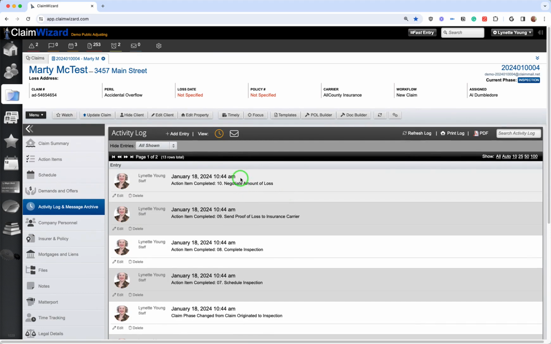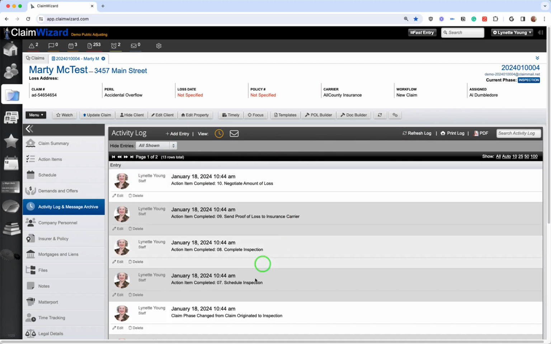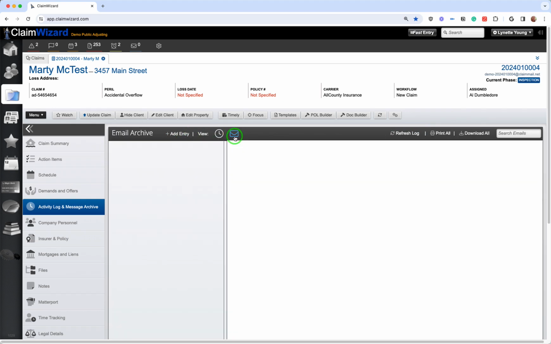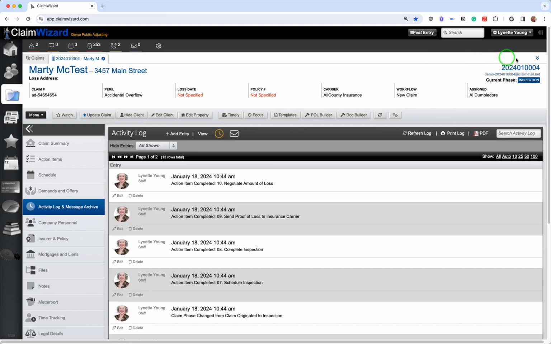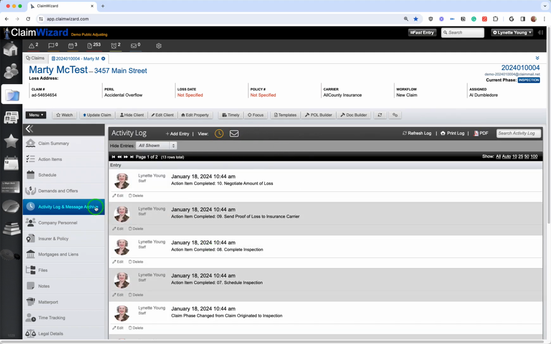It happens automatically. Now, please know that there are a lot of buttons here, and you're not going to do any harm, but you can click on buttons to see what happens when you want to look at the activity log, the message archive. You can archive emails into your system. So in the upper right-hand corner, there is an email address that is unique for every single claim with your company code, the ClaimWizard number at claimmail.net. And if you copy or BCC that and you are a registered user with your email address in ClaimWizard, it will file that email automatically in an archive status within the claim itself, so that when you need to pull information out of a claim, it can be done in one place.